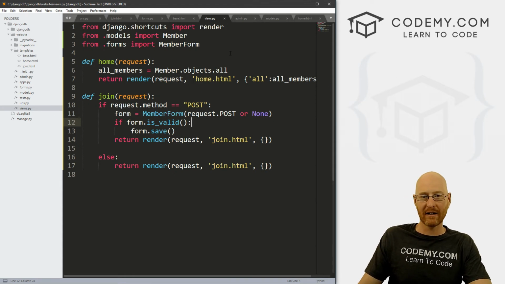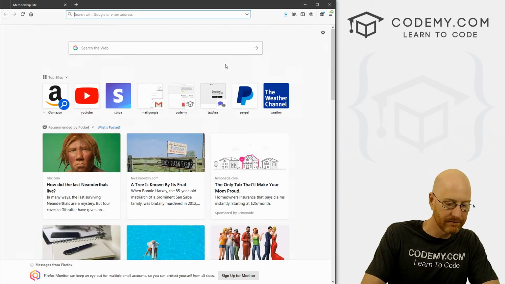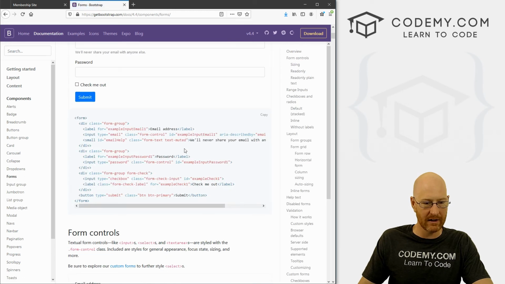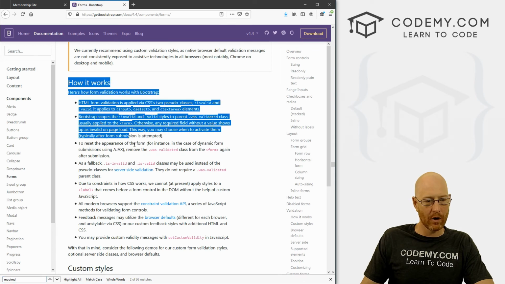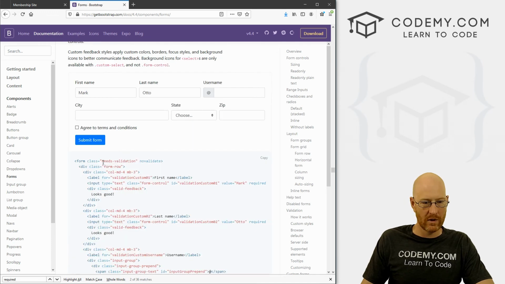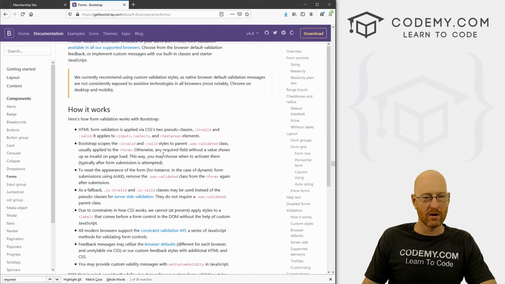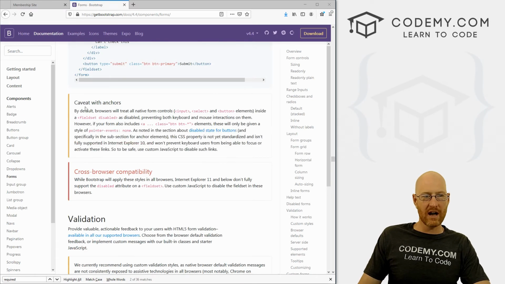Now we can put some code in here to designate this as not being submittable until somebody fills them all out. And if we look at Bootstrap, we can go on documentation, click on components, click on forms, and read down here. We can see form controls, and you can come down here to how it works, and you can read about how to make these valid and validated and things like that. We can add, it looks like, a needs-validation class to our form. And that's cool. And maybe we'll talk about this in the next video. This one's getting a little bit long, so I think we'll just stop here.